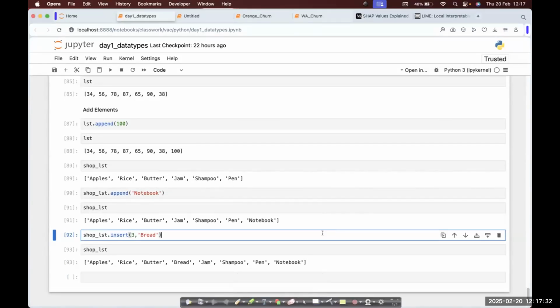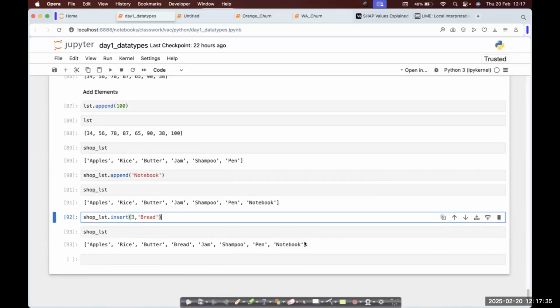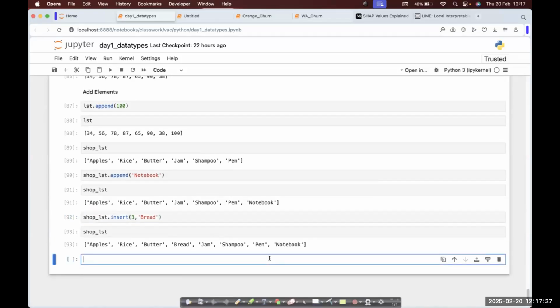Now somebody asked, what if I want to add multiple elements at the same time? In that case, you can only add them at the end. So you can say shop underscore LST dot extend, and then I have to specify the list of values that I want to add. Let's say I want to add soap, coffee, and, let's say, milk.